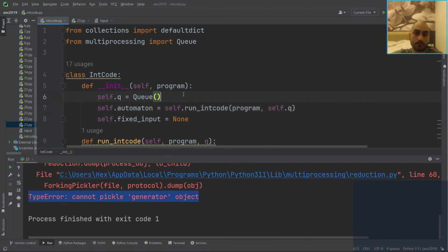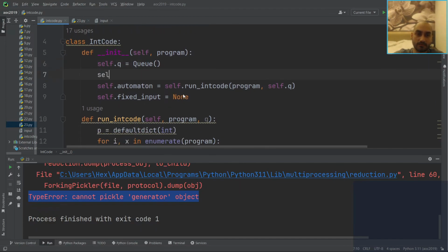So do we want this? self.out equals list.